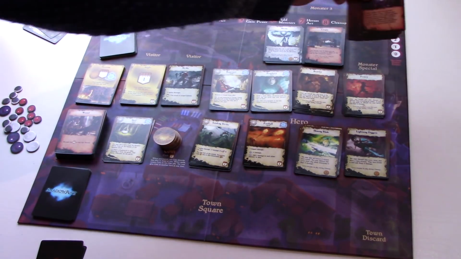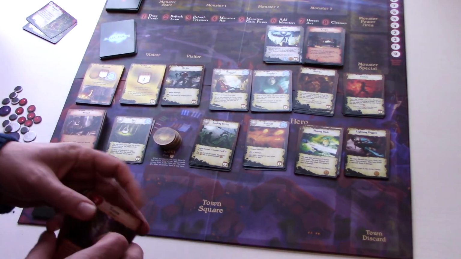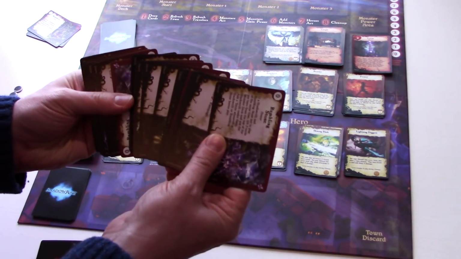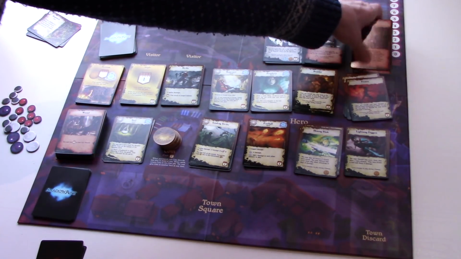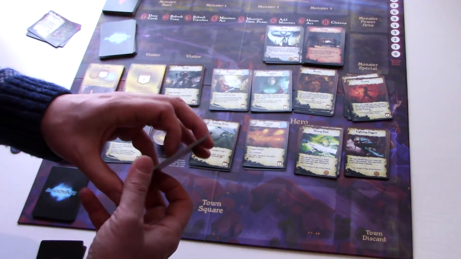These are totems. This is a monster special deck, so every type of monster, so we're going to be playing, this time we're going to be playing against the Drow. Okay, but different types of monsters will bring their own monster deck and their own set of monster specials. So Drows bring these totems.